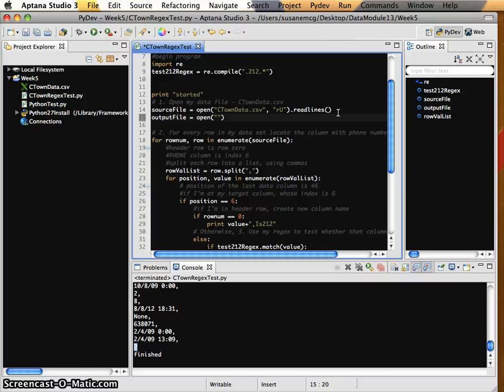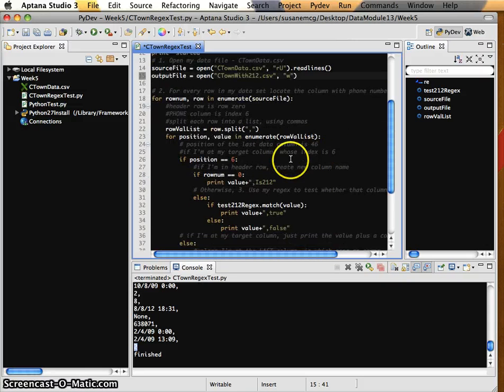So we actually use open to create a new file, which is going to be the file that we write to, our output file. I'm going to say ctown with 212.csv, so I'm going to put the extension right in there. And if you remember from the Reshkov reading, he makes mention of a world where data was writable as well as readable. So we're going to put a W in there, and that's the signal to the computer that this is a writable file. We want to be able to put stuff in here.